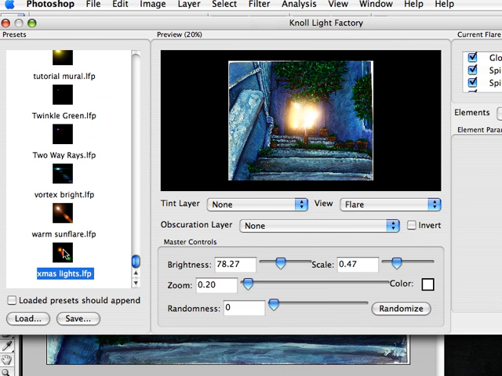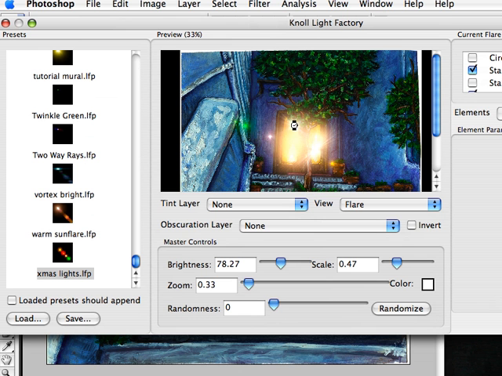Although this is a non-denominational holiday tree. Okay, so now you can see that we have our preset of our lights. It's a little bit hard to see because of the already glowing effects on the door. Let's zoom in again. So we're going to set this up roughly how we want it. We're going to lock the lens position and scoot that up into our tree. So this is where we'll stick our first row of lights. And we'll click OK. Render that out.